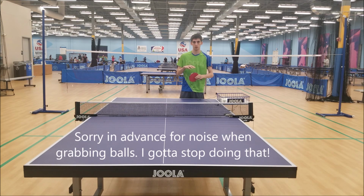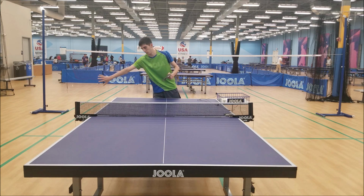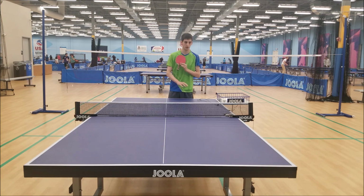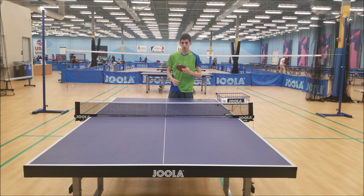I'm mainly going to be focusing just on your pure long serves, so half long serves, which require a slightly different technique to your regular underspin loop, and balls that come out wide this way, where you have to have some more advanced footwork to loop them, I will cover in a separate video. So these are just going to be your more orthodox long balls that are obviously long, that come out to your forehand and you have a chance to loop them.